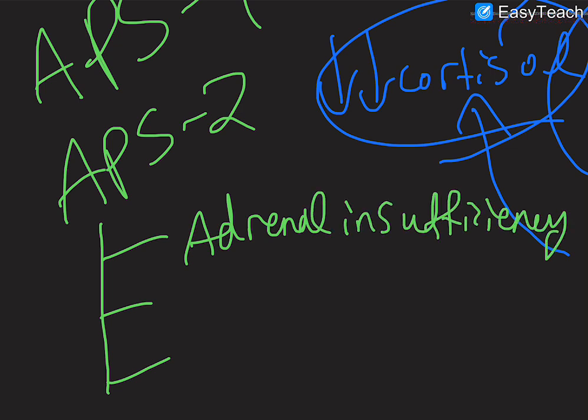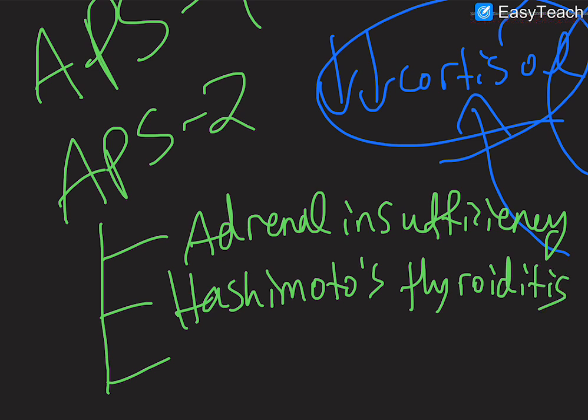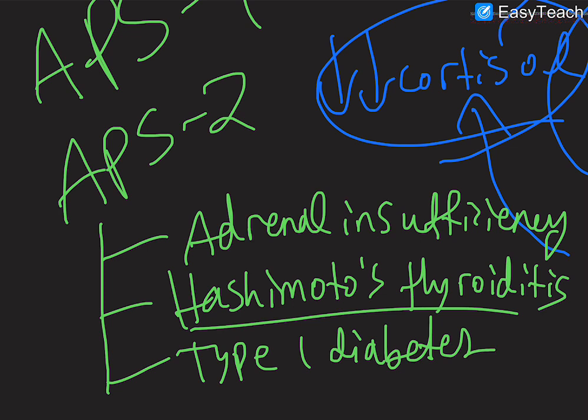Adrenal insufficiency, but then you would also see autoimmune attack against your thyroid gland, so for example, Hashimoto's thyroiditis, and then diabetes. So in autoimmune polyendocrine syndrome type 1, you would see the triad of candidiasis, adrenal insufficiency, and hypoparathyroidism. In autoimmune polyendocrine syndrome type 2, you would see a different triad, right? You would see adrenal insufficiency, but the other two would be different. You would see autoimmune thyroid disease like Hashimoto's, for example, and you see diabetes, specifically type 1. Okay. So that's a triad to know for autoimmune polyendocrine syndrome type 2.